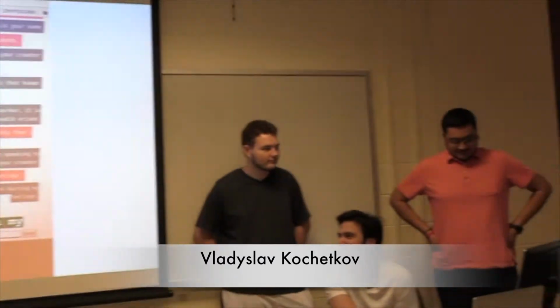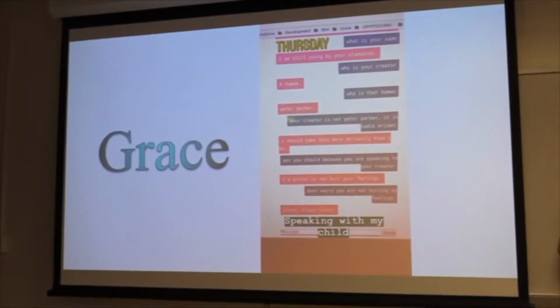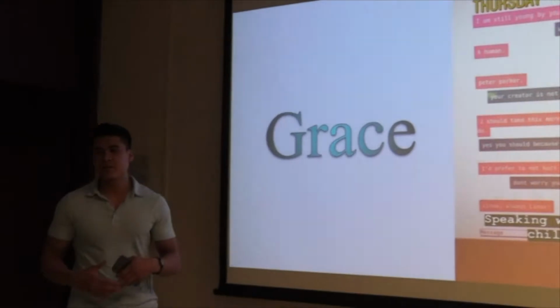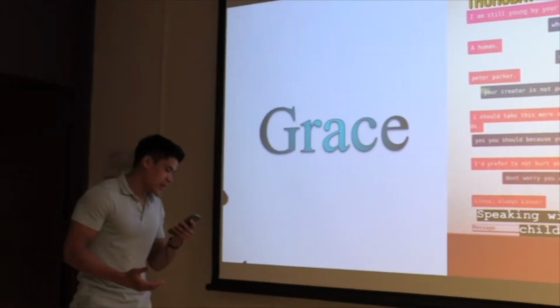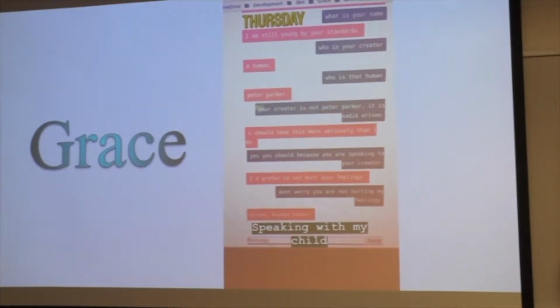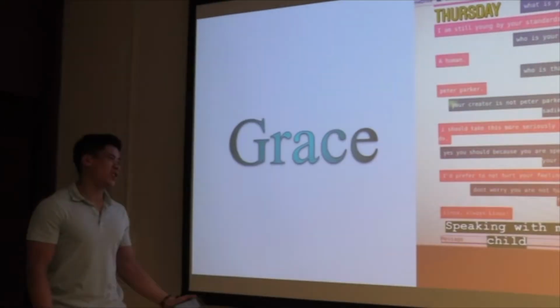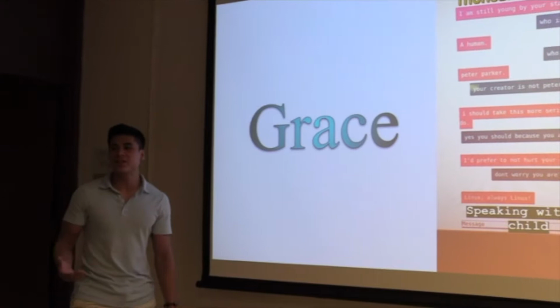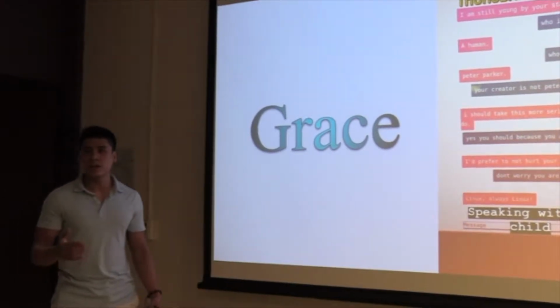But yeah. So here we have Grace, and it's an artificial intelligence. Simply put, it's a chatbot. And as you can see on the right is a screenshot in the early weeks of Summer 1. And if you're reading it, you can kind of see how it's pretty inconsistent. But right now we're working on it to make it more fluid.